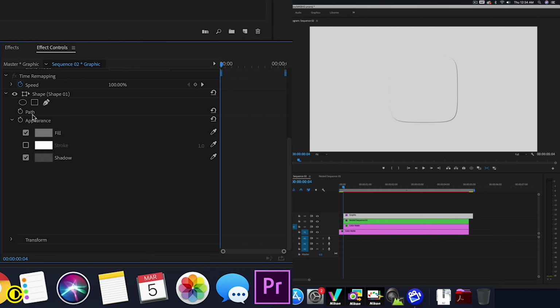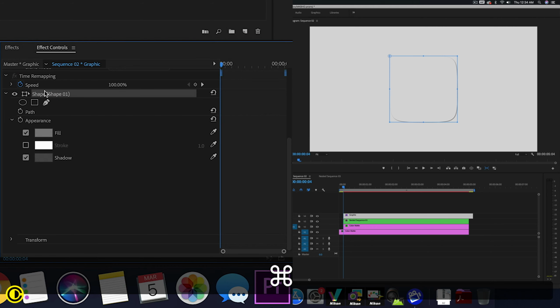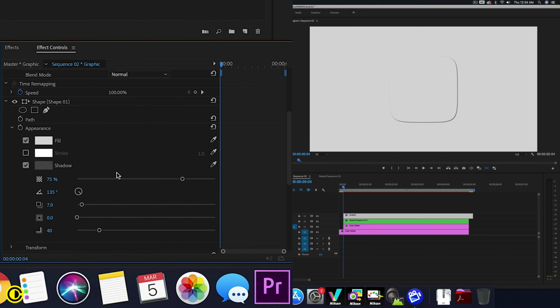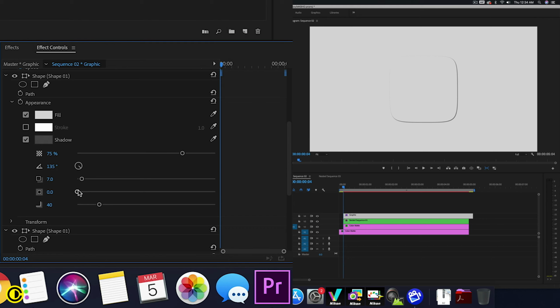Why is the shadows... that is odd. Let's see if we duplicate this, if it fixes it. Okay, that fixed that. So what we need for the shadow here is to spread out, move out like that, and then feather all the way. Move out a little bit more. And we don't need it to be this dark. Like that. Should be fine.